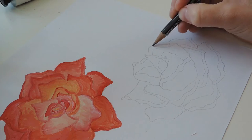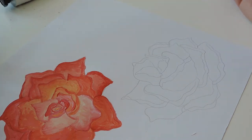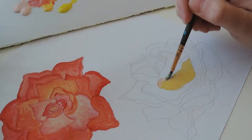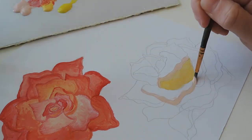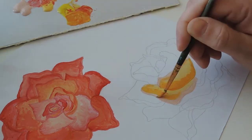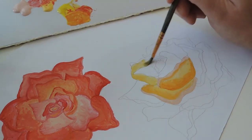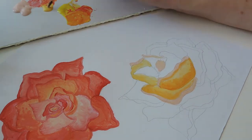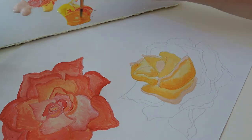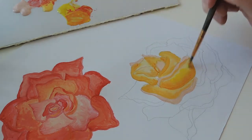So this is how it turned out. I started from the inside again, and I was looking at a photograph that I had taken of a rose in order to see how I wanted to draw it. For this rose, I chose to use once again 3 or 4 different shades of a similar color, and the majority of this rose ended up being in yellow.